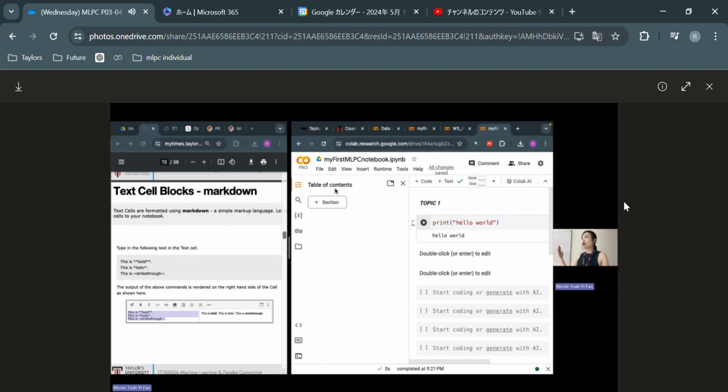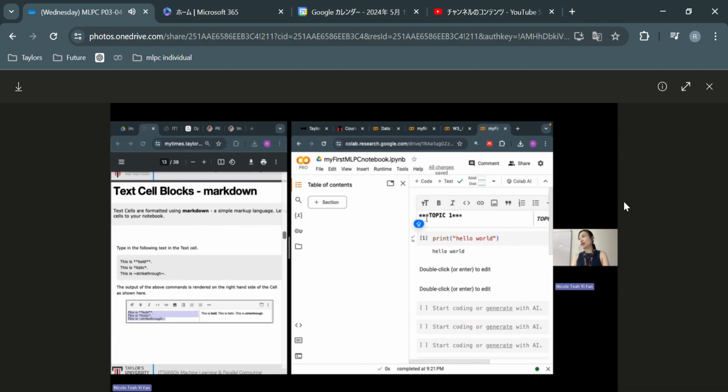So how do we add the topics or the headings into this table of contents? We will make use of the text cells with a hash key to do this. Say, for example, we just type topic 1. Now we want to add this topic 1 into our table of contents.